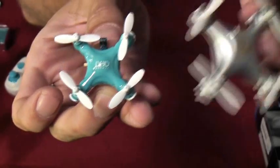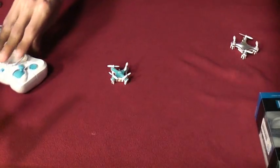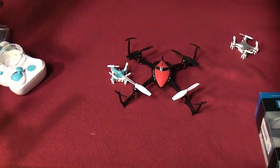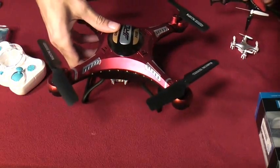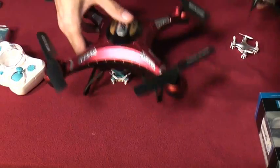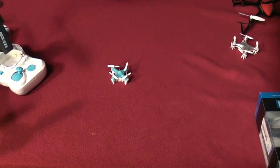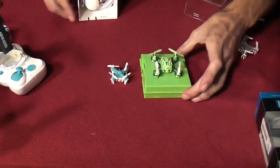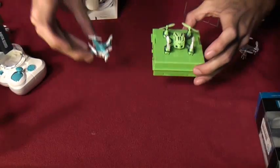You can see it's quite a bit smaller. Let's go ahead and compare this to a few other things. Here's a mid-size quad rotor — actually, this is a rather small quad rotor. This is technically a mid-size quad rotor, something you would use for FPV, a little inexpensive one. And see something like the Hubsan Q4 — this is a high-performance nano quad rotor. That's a pretty good size difference there.